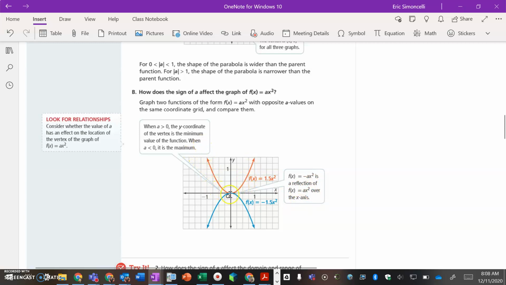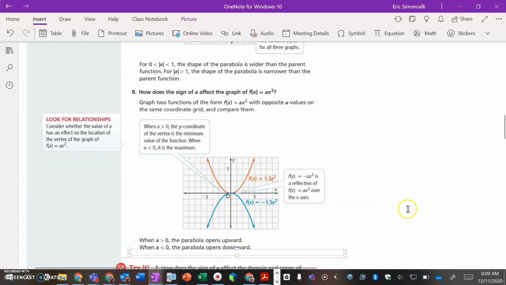So a couple things again. The red function opens up. Again, it has a minimum point where the vertex is, while the blue function, of course, opens down. It has a maximum value where the vertex is. This statement, again, is speaking to the idea that if you take the red function and flip it or reflect it about the x-axis, the blue function takes shape. Now this is happening because if you look at the a value here, it's 1.5, here negative 1.5. So the functions look identical, of course, but one is reflected about the x-axis to give you what you see in blue. So those are the comparisons to be made.